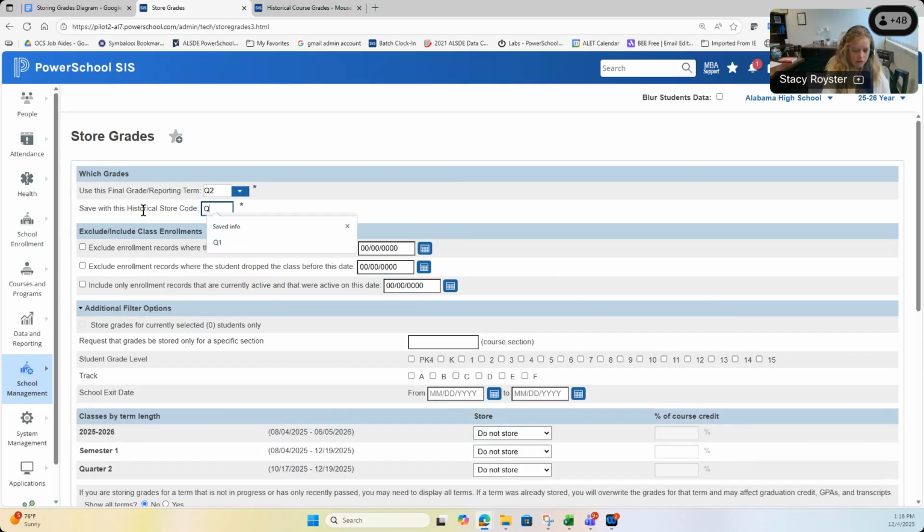You have to make sure that you type in. I mean, if I wanted to go like real crazy, I could take the bucket Q2 and store it as MZ if I wanted to. I don't know why I would do something like that. I highly discourage it, but you could. There are times I have seen people where they would take like a Q2 grade and store it again as an F1 because they wanted just the parents to see that Q2 and F1 in a 9 weeks grade is the same thing. You can absolutely do that. You can store it in different ways.